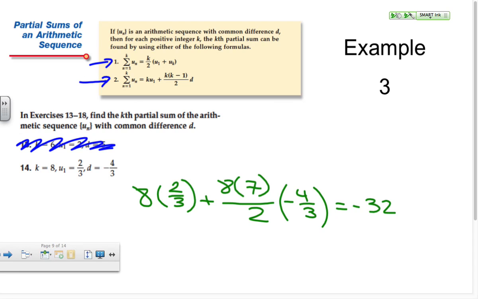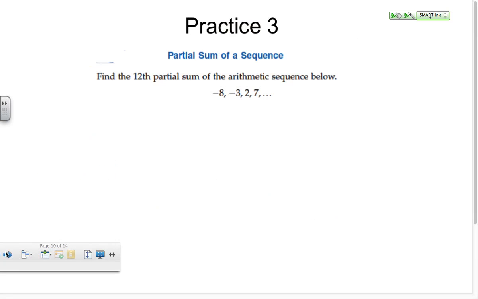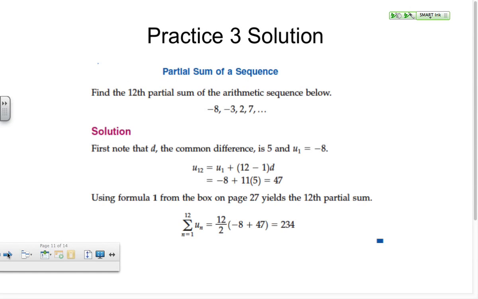Okay, moving on. Practice 3, pause. Do the problem, then check your answer. Here's your answer. One thing I want to talk about with the solutions on the videos is that you don't necessarily have to have them written just like this. When you do the problem on your own, as long as you show your work, I have no problems with, on the notebook quizzes, having it done your way. Solutions will always have lots of explanations in them, so you don't necessarily have to write all of that down. Okay, that's it.